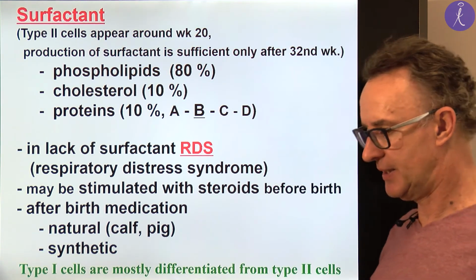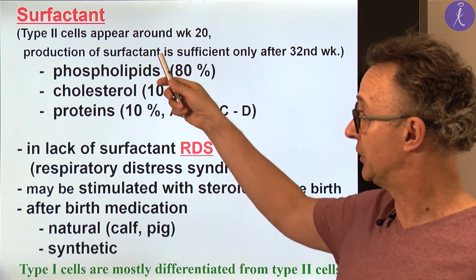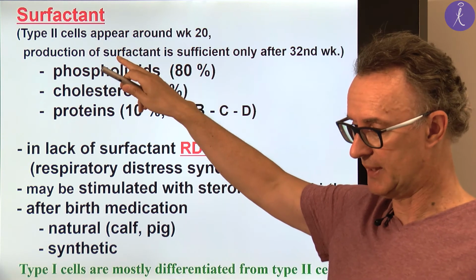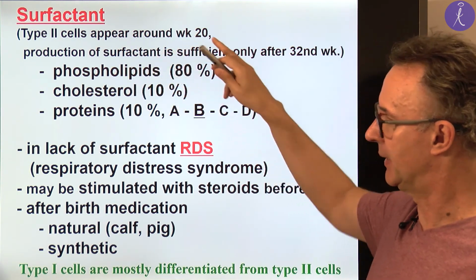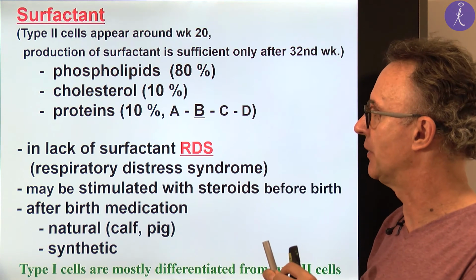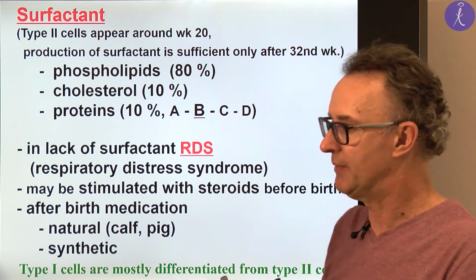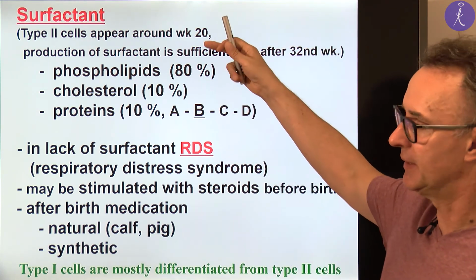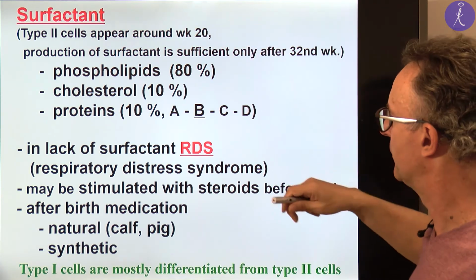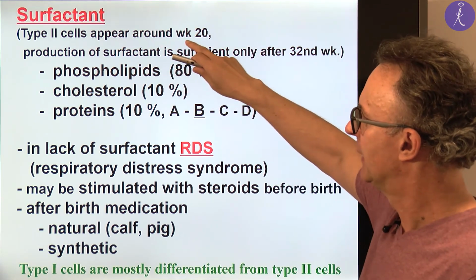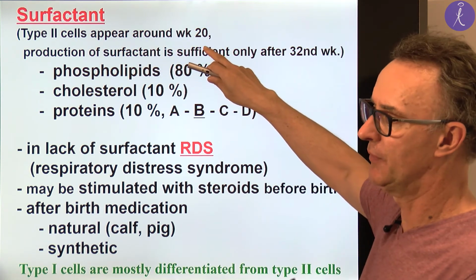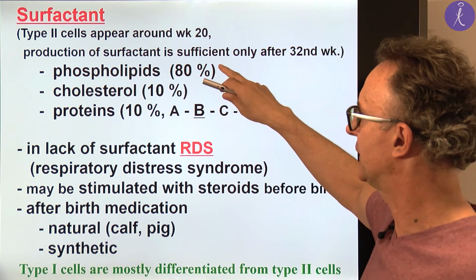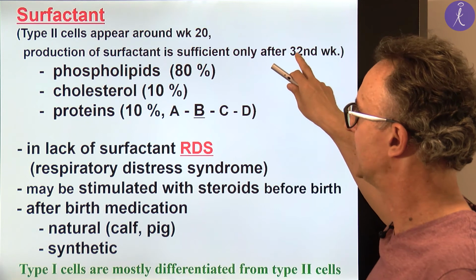Surfactant was mentioned last time in the histo lecture. The major cell, which is important at least at the level of the alveoli, is type 2 pneumocyte or alveolar epithelium. And the amount and the timing of the surfactant production is very crucial to have a properly mature lung for gas exchange. And this is the risk of the premature baby situation. The type 2 cells appear on the 20th week, so the middle of the gestation, but the production of the surfactant is sufficient and enough only around the 32nd week.